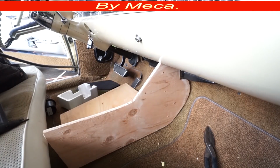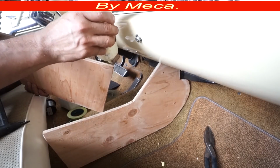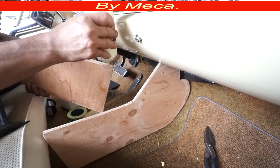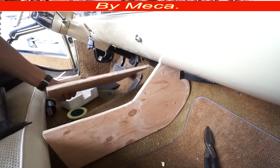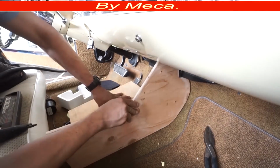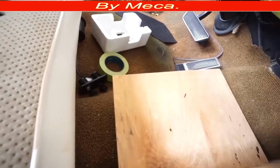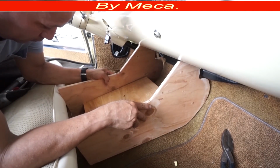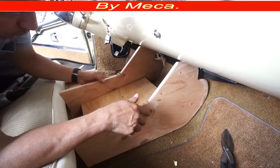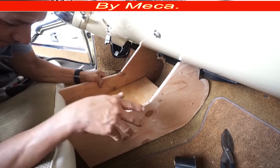Right now I'm going to put some staples. I'm going to use glue, wood glue, then I will put a staple. The staple that I will use for there is 1.5 inches long. Make sure to put enough glue in there because that piece has to be strong. And I will hold those two pieces with the staple. I'm not going to put a lot of staples, you see right there, because I might adjust it later. I'm just going to put some staples just to hold it, and then I will take it to the table and make sure those pieces are right. In case they are crooked, I have to adjust it.